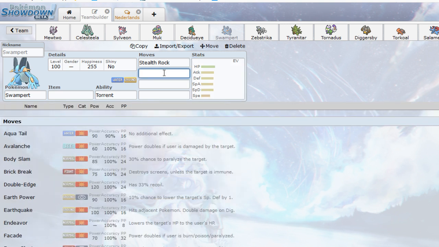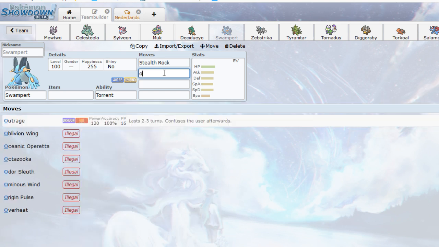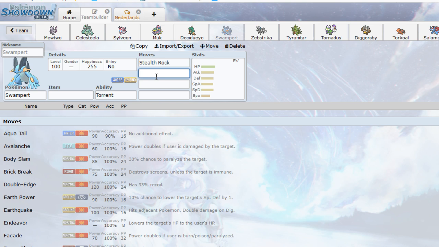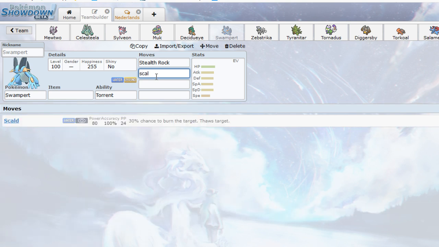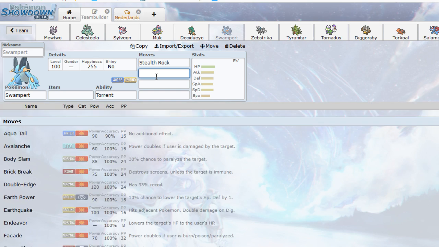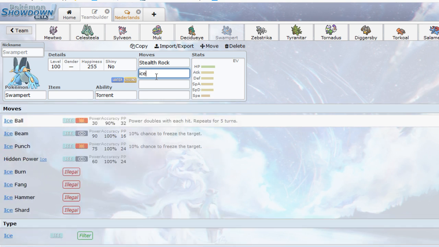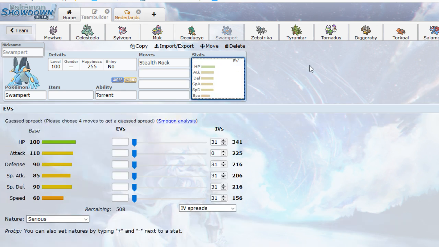So, well, for Tier 4, I'll gladly take this deal. Roar's really good for setup sweepers. You can Toxic things, but just to get them chipped down with the rocks, and then Scald for the burns, EQ for the damage, also gets Earth Power. You can run Muddy Water if you want to be sneaky, lower the accuracy of them boys, and Ice Beam. Of course, it's a water type. If a water type gets Ice Beam, even Magikarp, and this for dragons and stuff. So really bulky, really useful.